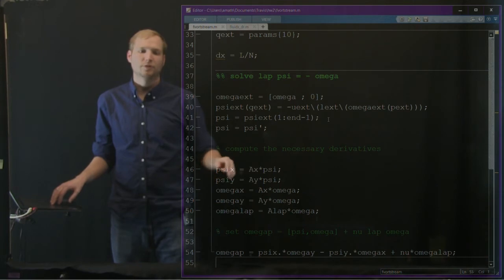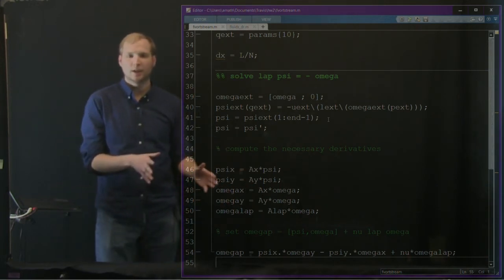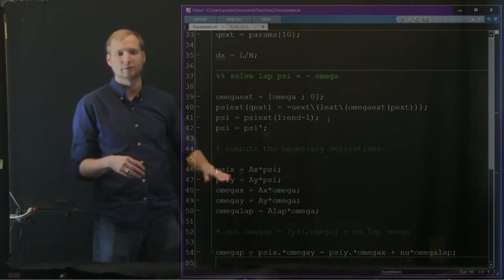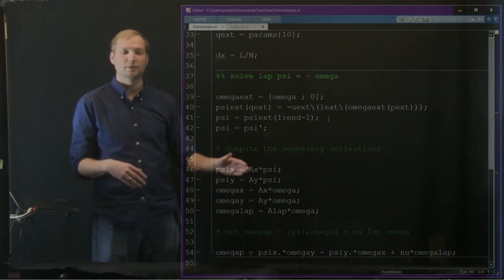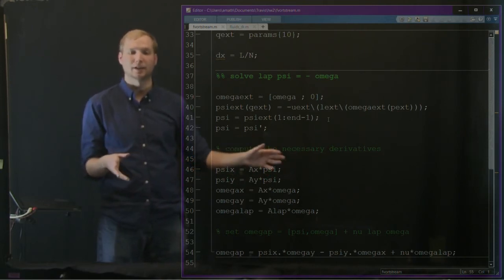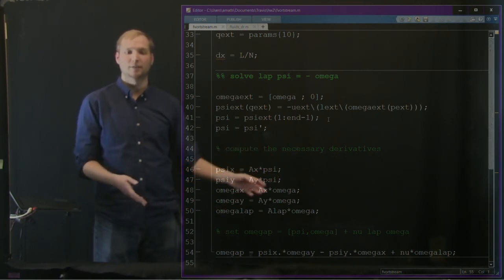And then once you have psi, the rest of it is very straightforward. And it's straightforward because all you have to do is apply operators. You don't have to solve anything anymore. So to find the derivative of psi, which we'll call psi x here, you just multiply that matrix for finite differences, differentiation in the x direction, by the vector psi. So psi x is AX times psi, psi y is AY times psi, and so on.